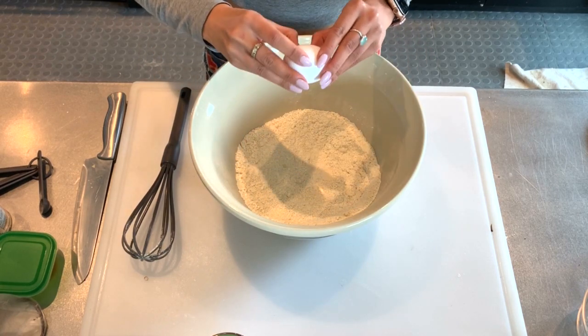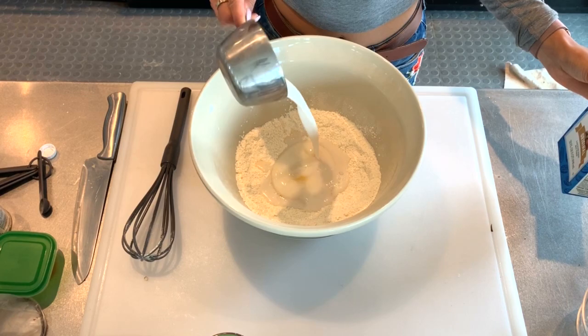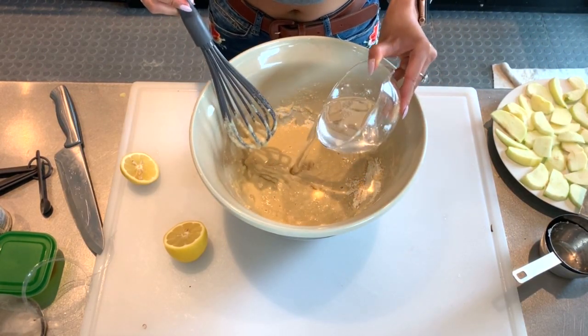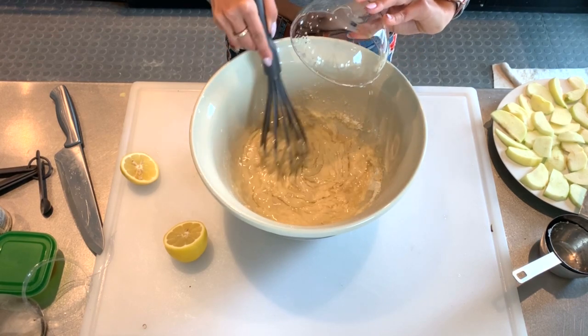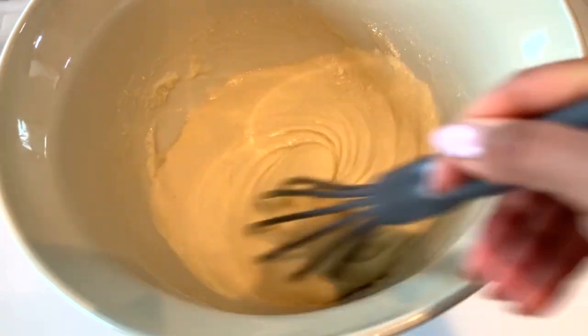Now add the egg and plant-based milk of your choice. Here I'm using almond milk. Mix it all up and then add the coconut oil. Mix it really well until everything is evenly combined.